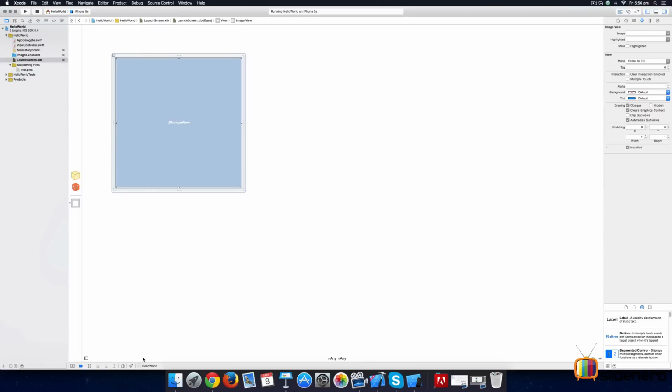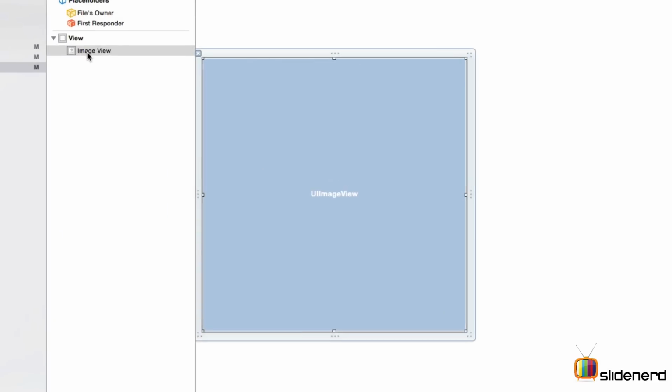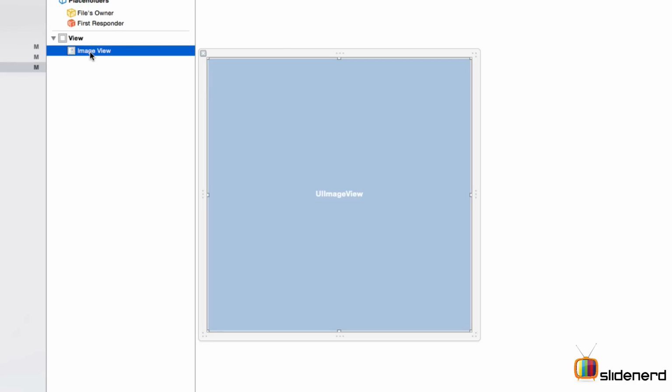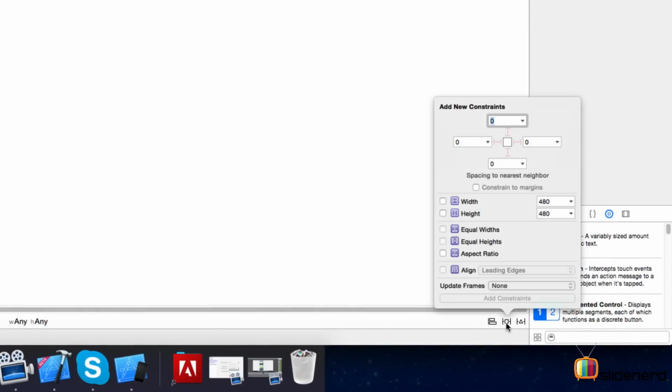Notice that we have a document outline which can be enabled inside the splash screen as well. If you take a look at this document outline, it has the same structure. There is this view here that represents our screen, and then there is the image view which is inside and occupying the full available space. We need to specify that the image view should stick on the left, right, top, bottom with 0, 0 points in all directions. That is an auto layout constraint that we want to add. To do so, we are going to just go on the right hand side at the bottom here. There is an option called pin. We are going to click that option and we are going to say that it should be 0, 0, 0, 0 from whoever the nearest neighbor is.